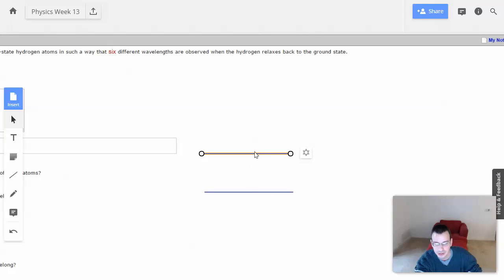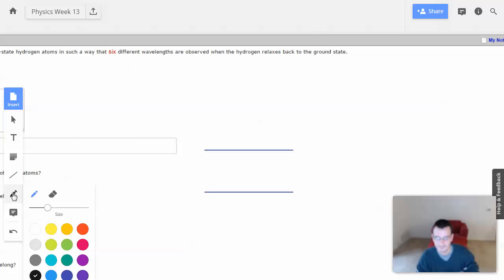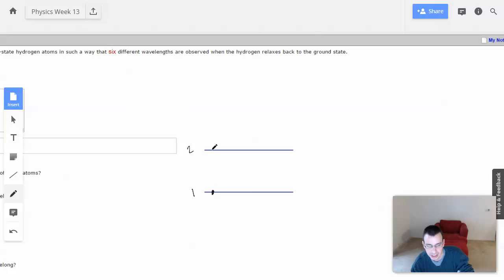So this is going to be our states. We're going to have the ground state, call this guy one. I'm going to have a first excited state, call it two. So we know we have six different wavelengths. So it starts in the ground state, goes up to here.